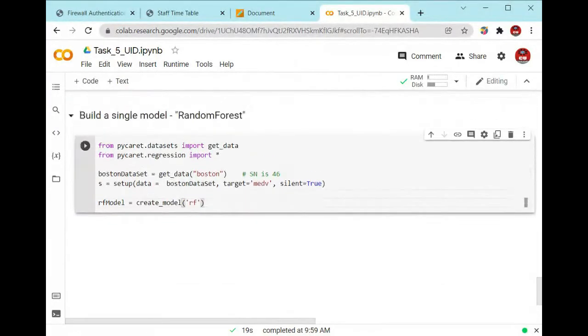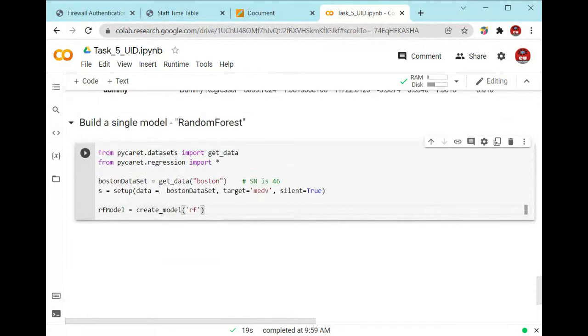You can see right here, for creating this random forest model, we first have to use the dataset and extract that data using get_data. Then we have to use this keyword, regression, and import all the regression models. Then we extract this data using the get_data function.